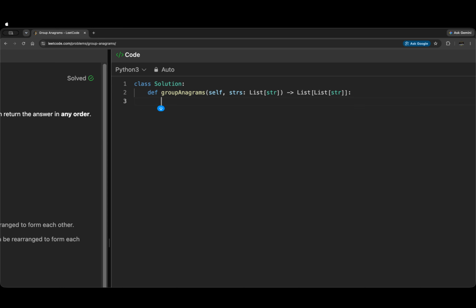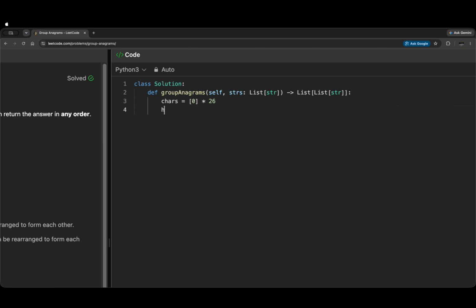This list is to store the 26 zero values. Let's just call it alphabet or alpha, or maybe characters. Characters is equal to 0 times 26. So this will get us a list of 0s where the length is 26.